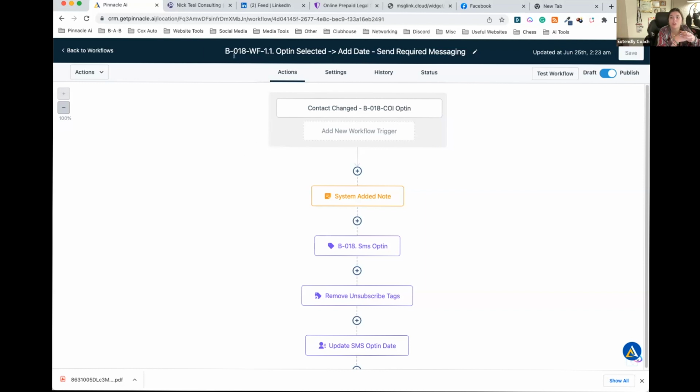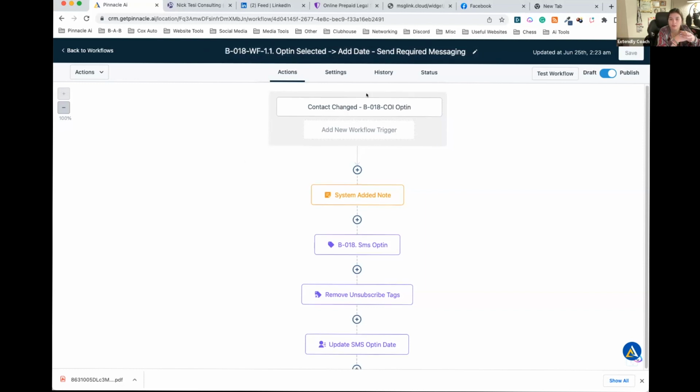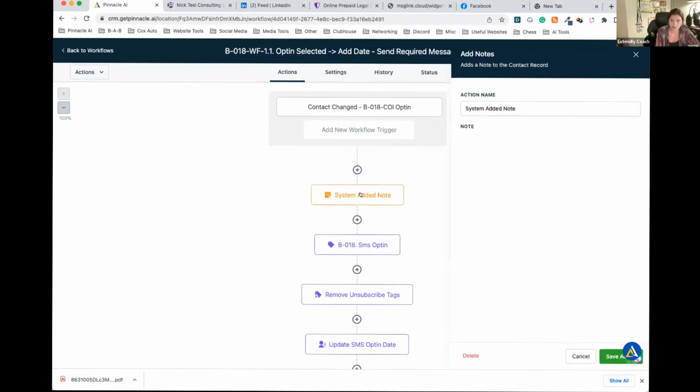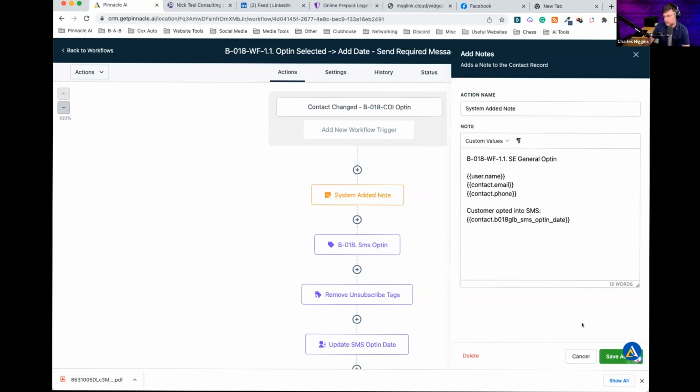Right. Okay. So Charles, if you want to open that trigger that you got there. Essentially it's going off of contact changed, and in this case, it's going off of that specific field. This is where I would put the opt-in field is not empty, or it is yes, whatever your field requires. You're triggering your workflow off of that. Then you cancel out of there. Yep. And then they're adding it to their notes and tagging them off of it.